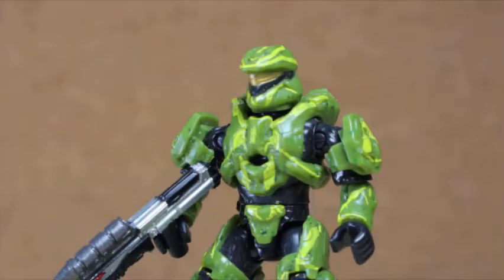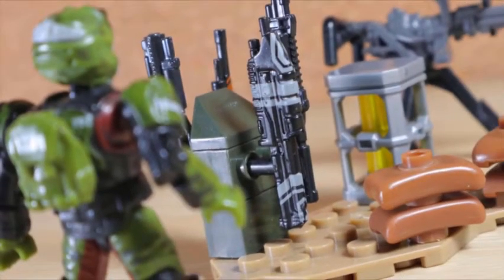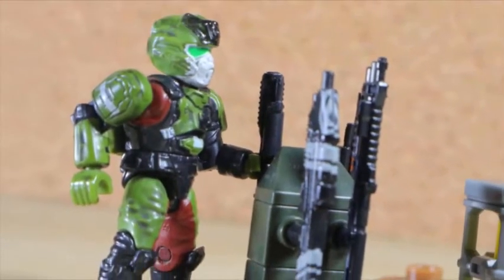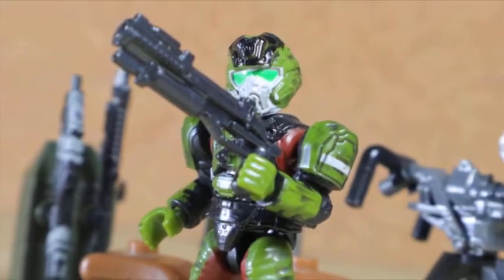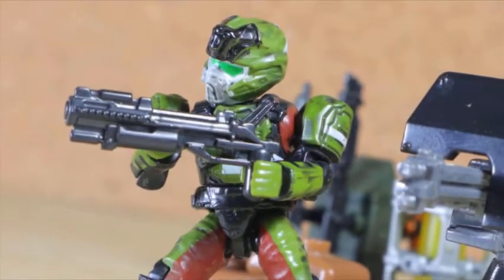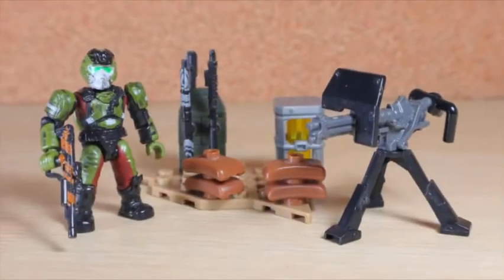Weapons, armor, and ammo packs have been around for a while, usually containing a small build set up to display or store your accessories as well. It was a cheap way to get a figure - most of them were pretty basic. So when this came around with a marine like this, it sure was a surprise: a marine absorbing the presence of a jungle camo Darth Vader - all the scary without the bad. This is 2014's UNSC Weapons Pack 2.